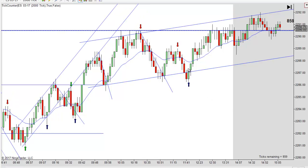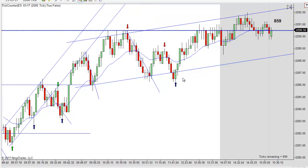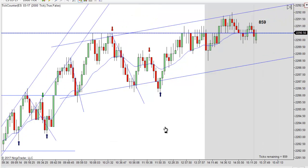But you're better off to, the key here is the long right here. But this was looking like a range day, so really at this point, I thought we would go lower than this. I drew this line right here and drug it down, and it did bounce right there. But when it didn't bounce here the next time, I wasn't 100% sure that we were going to go higher again. I really thought we may go on down and test the lows, but now you got a double test of this level on a big bullish bar, so just go long there.